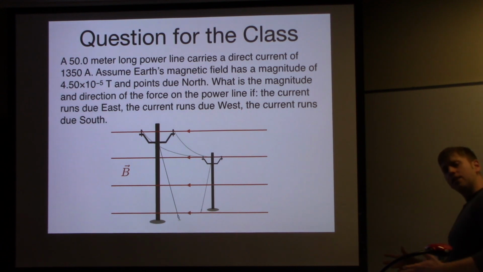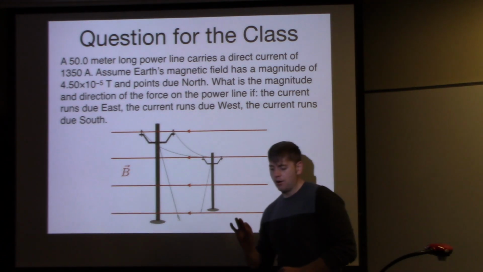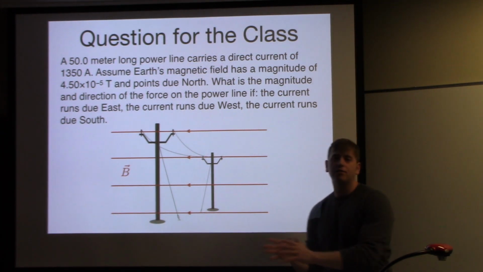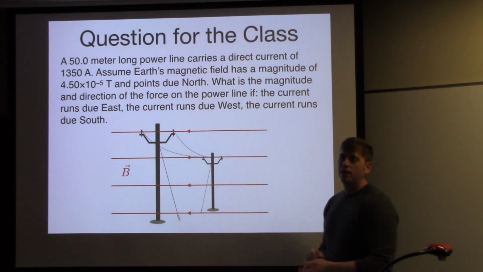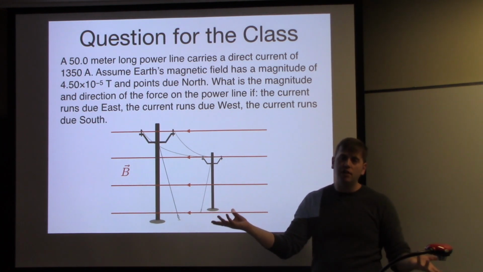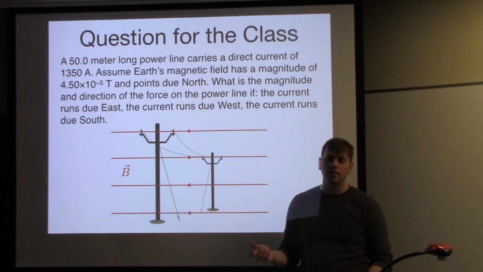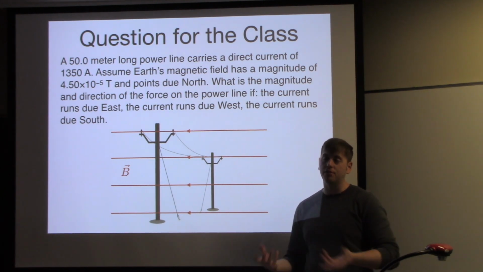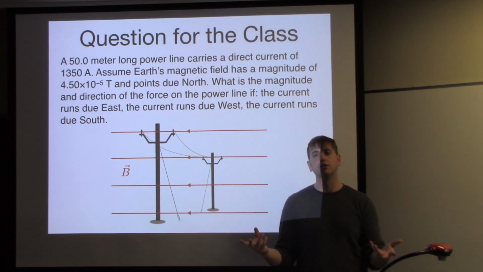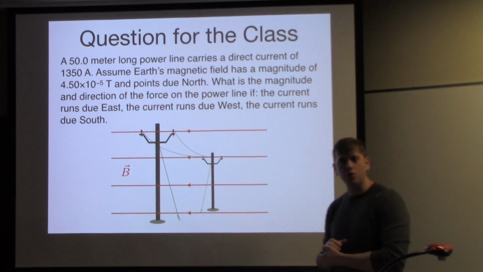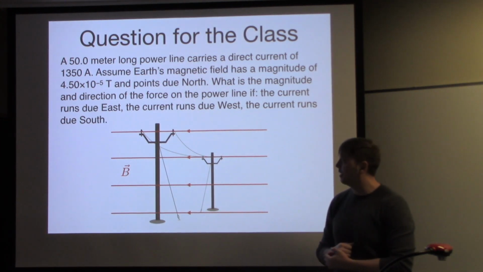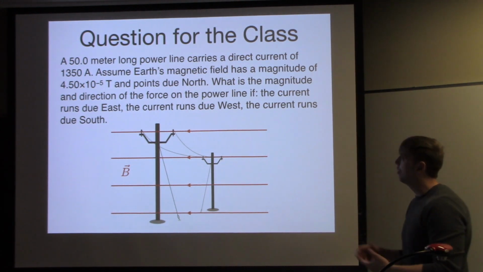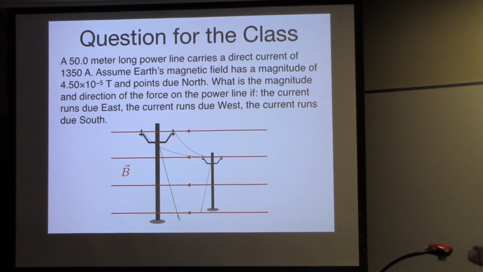So this is kind of an interesting example of how a wire that's carrying a current, if it's in a magnetic field, is going to feel a force. Well, I mean, think about the power lines that you see outside every day. Okay? They're carrying currents, and also they're inside a magnetic field. They're inside of Earth's magnetic field. So there's going to be some kind of force due to Earth's magnetic field that these power lines actually feel. Let's try to figure out how much that force would be.